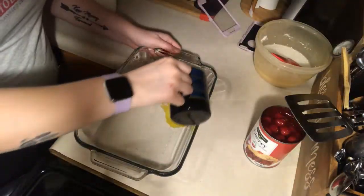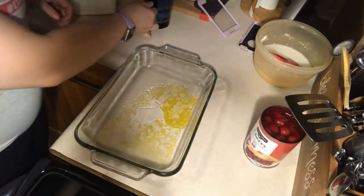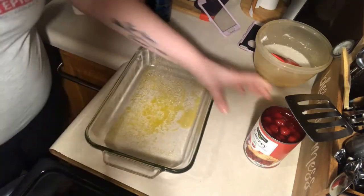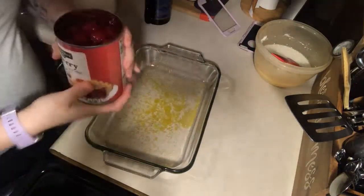Now I have about 1 tablespoon of butter. I've melted it in the microwave, and I'm just going to pour it at the bottom of my pan. All you need to do is let it slosh around and get all over the place. It looks like a lot of butter, but it's not.